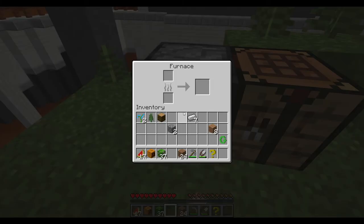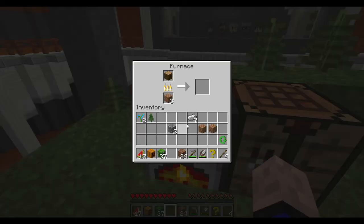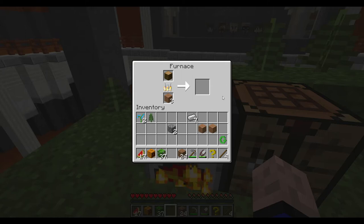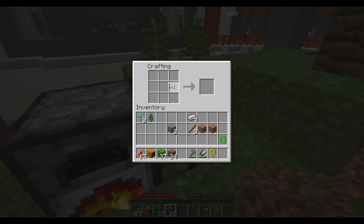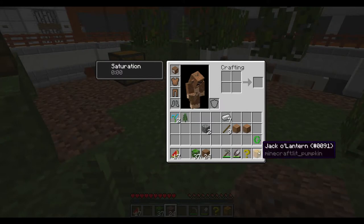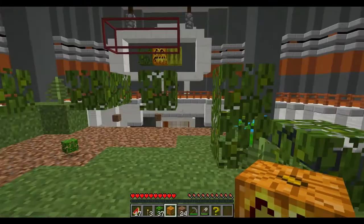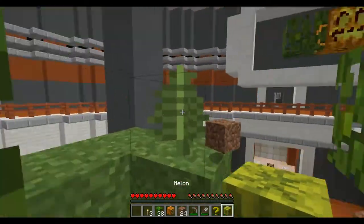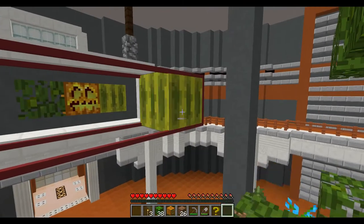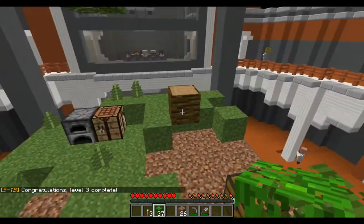Put you down. That should be enough for sure — at least to make one charcoal. Come on, you're so slow. Okay — boom. So I got the jack-o'-lantern, the melon block. What was the other one? The melon block. Okay, destroyed most of the terrain here. There — and there we go. Congratulations, level 3 complete! Easy.